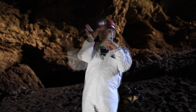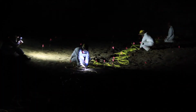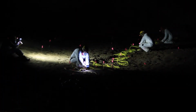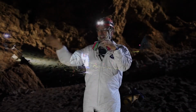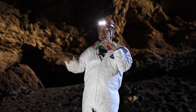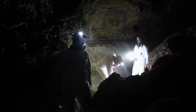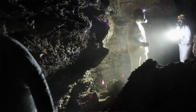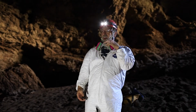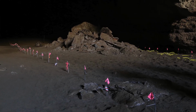We're going to do 3 surveys in this part of the cave, and then we've got an area back there at the very back where we're going to do a 3D survey. Here I'm expecting that the deep areas will be these narrow sections where a 3D survey really would be overkill. But then we'll process the data, we'll say these are the deep spots, and we'll leave the little pin flags in place with the numbers, and I'll tell BCI go to 1-52, because that seems to be the deepest spot, and that's where they'll pull the core out.